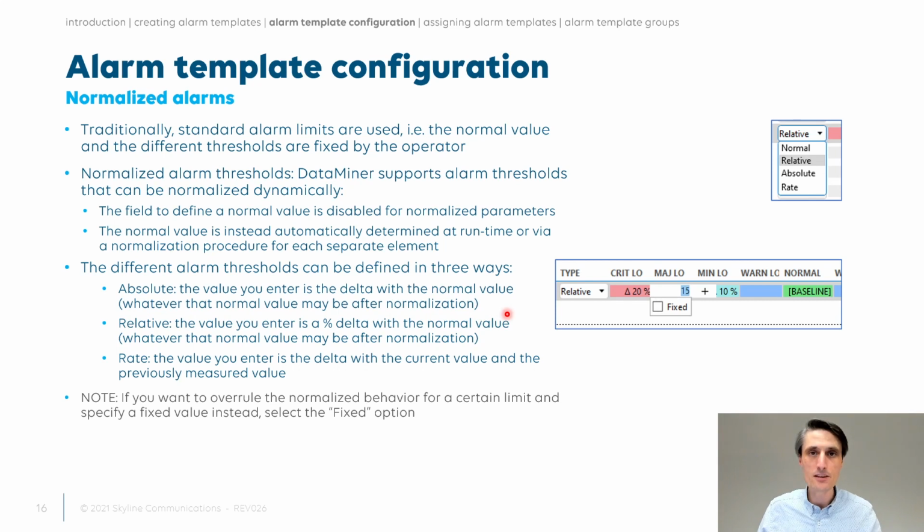If I have 10 different servers, they might all have a different CPU load and different circumstances. The memory usage might be different. If I have satellite receivers, the signal level might be different. I might have parameters that depend on circumstances, the signal coming in or the bandwidth that is going through the system. There are variables. So sometimes it's difficult to define fixed alarm thresholds.